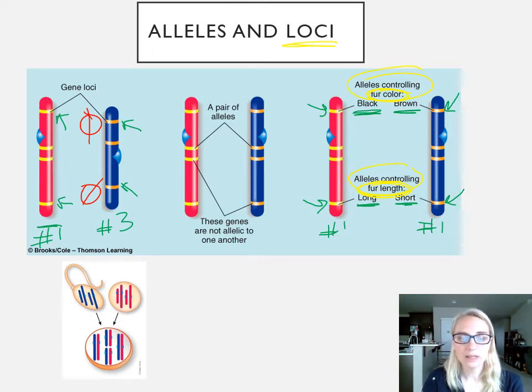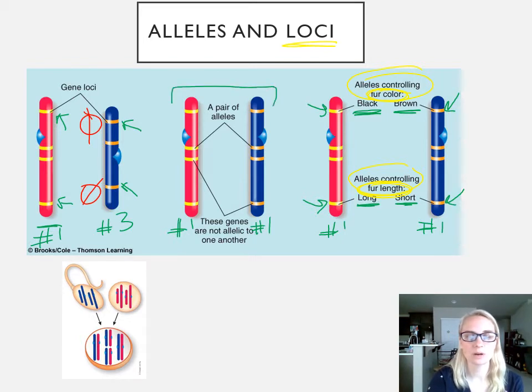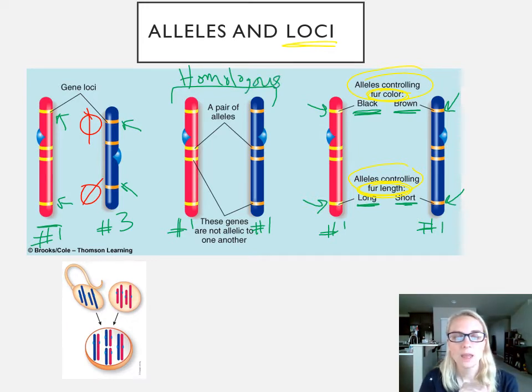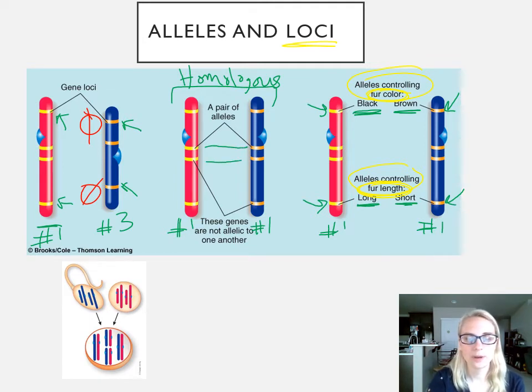All right, so then it looks like in the second picture, this might be number 1 from mom and number 1 from dad. So now we're back to homologous pairs. And so here we have a pair of alleles. Here we would have a pair of alleles. So these would be the partner genes with their alleles. And they're saying this one is not the same thing as this one in this little diagram here, which kind of makes sense because they're at different loci.